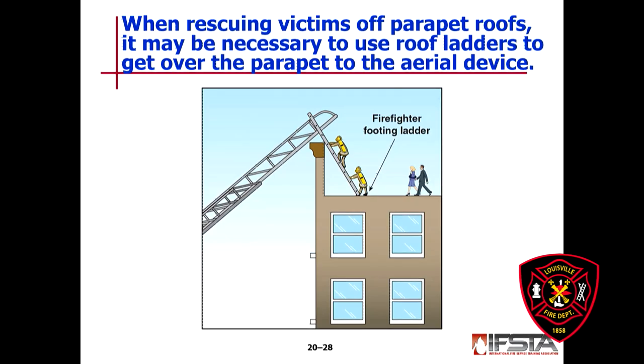Take the side or the rear, because most of these are going to be on the front. They're lightweight construction, and like I said, they're not going to be very sturdy. This would be your last option. Because they're only going to be on the front most of the time, you should be able to access the roof from the rear or the sides. I try to avoid doing this.